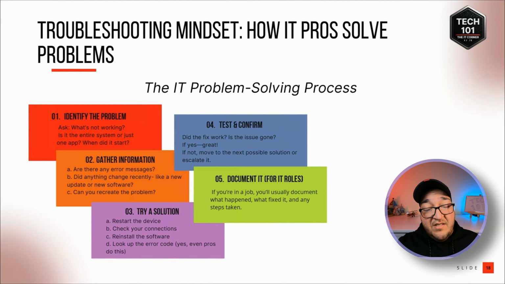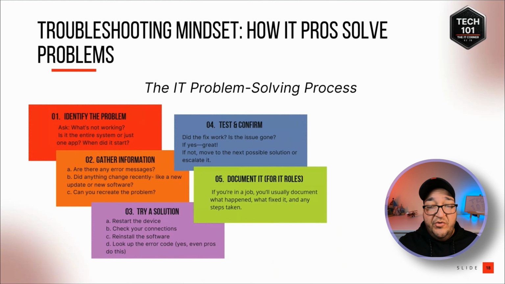Now, here's how the IT pro approaches this stuff. They identify the problem. They ask, what is not working? Is it the entire system or just one app? When did it start, right? They gather the information. Are there any error messages? Did anything change recently, like a new update or new software? Can you recreate the problem, right?